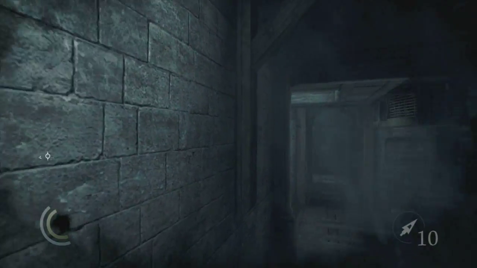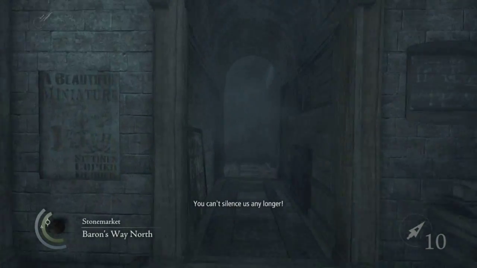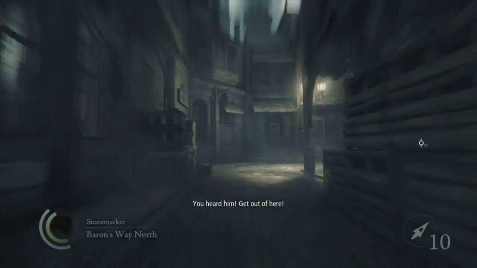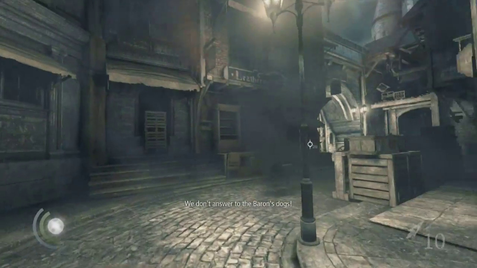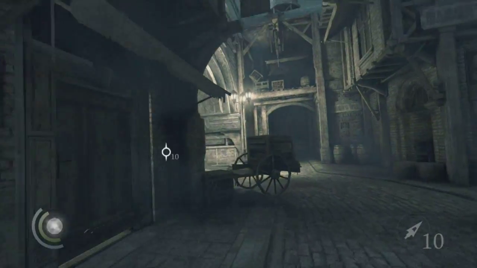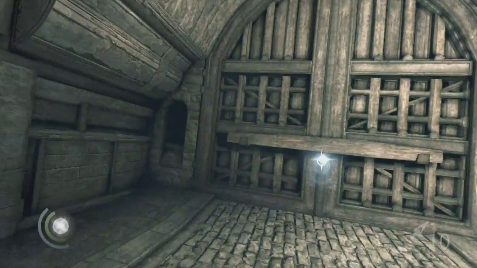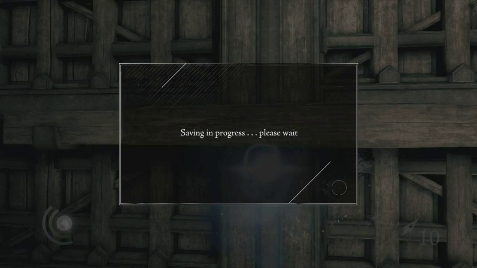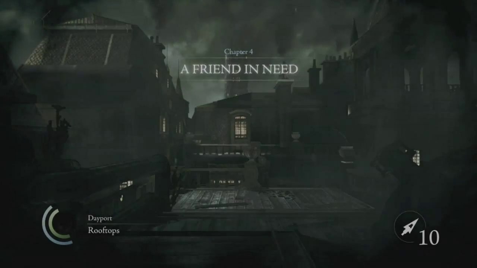So far in this game, there we go. You can see the war between the Baron's Watch and Orion's Graven is definitely escalating in this level. But we're going to get right into this.